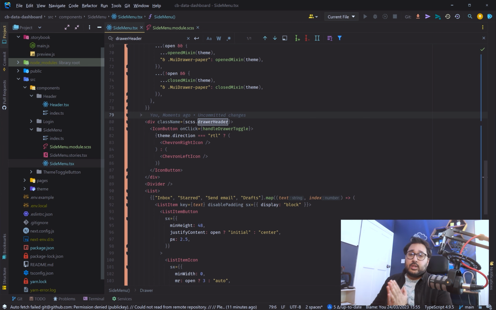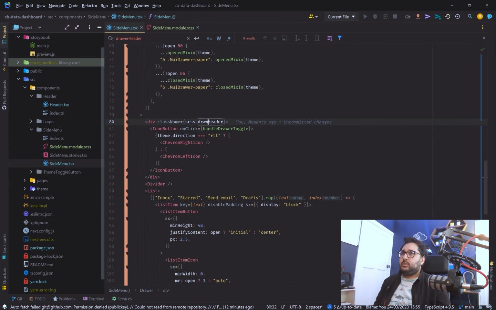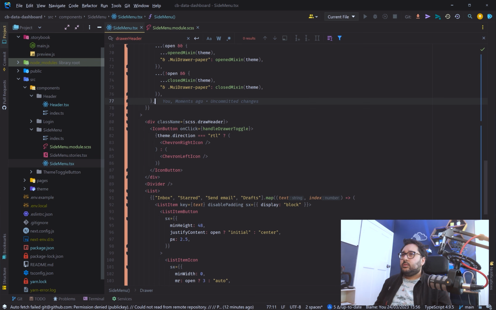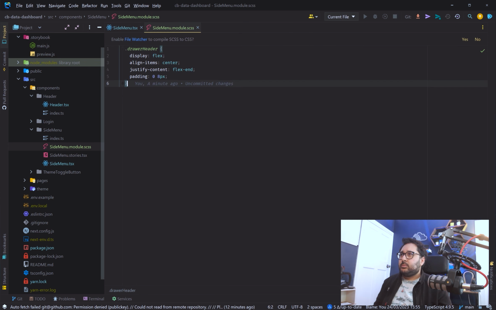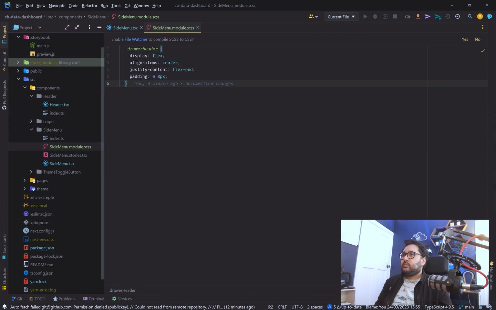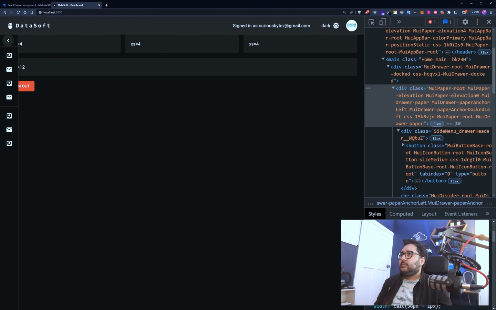And this is essentially the button that has the chevron on it. Just misspelled that a little bit. So let's add it as draw header, and just rename it here because this is probably misspelled. Cool. Let's change that to 1rem again. There we go, that's better. So now that's all centered, that's all nice.